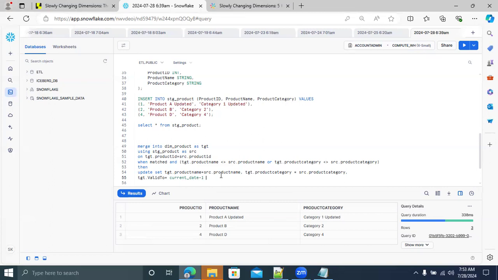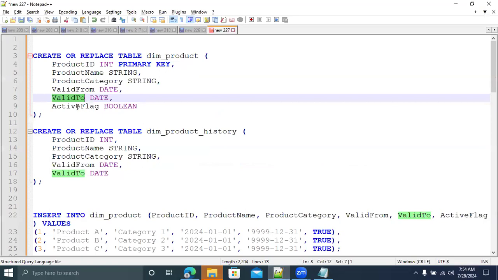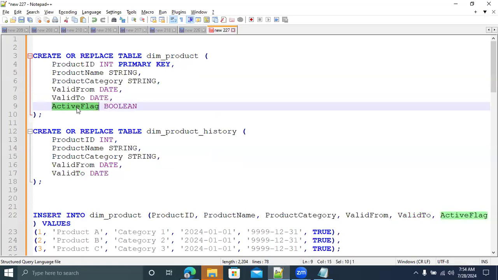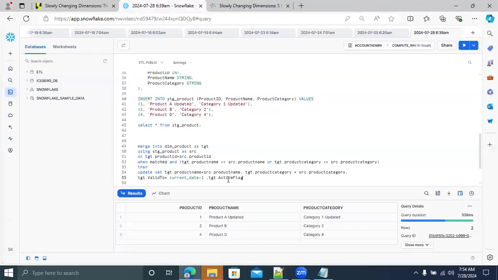And then the flag I want to change from true to false. Just make it as put comma tgt dot active flag equal to false, sir. It's a bool value. I want to make it false.